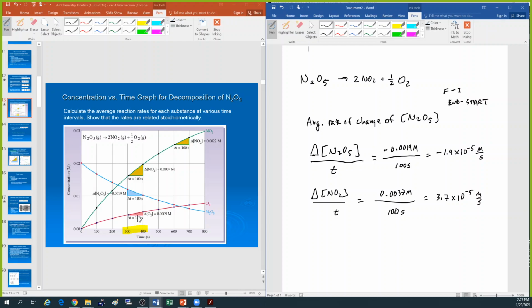And then I'm going to do the last one, which is the oxygen. So I hope you're seeing I'm just taking the data right off this graph at that interval and doing it over and over. And then I'm going to relate them to each other. I'm going to write this one a little bit weird. I'm going to call it 0.9 times 10 to the minus fifth, even though that's the same as 9 times 10 to the minus 6, just so we can compare the numbers easily. So the 10 to the minus power is the same.